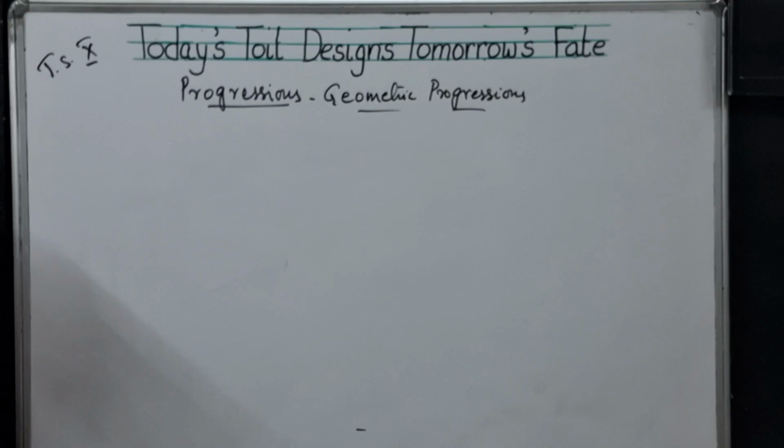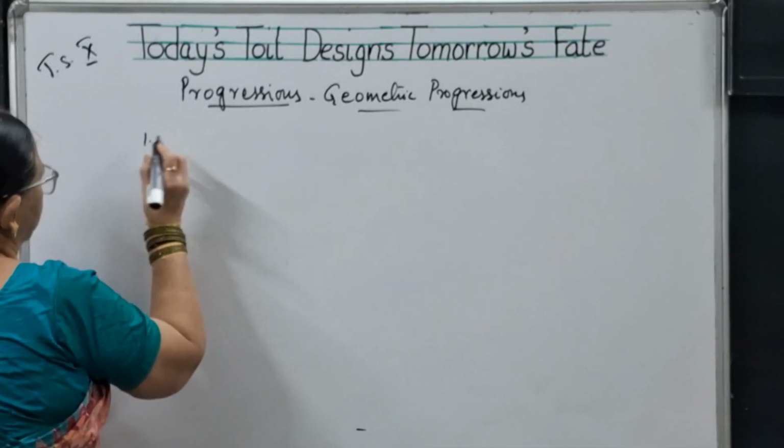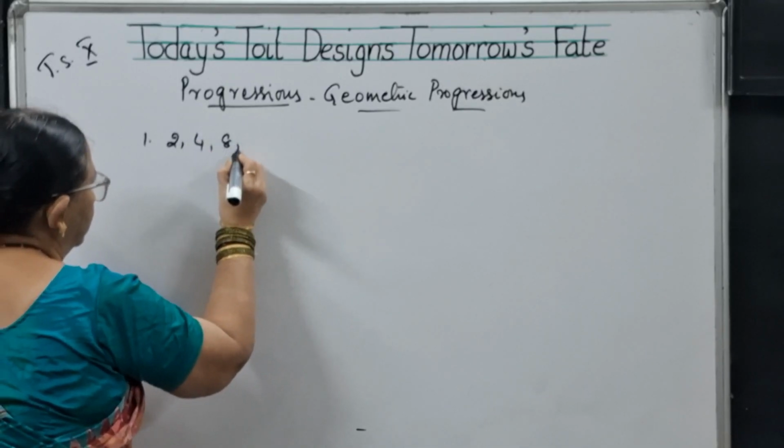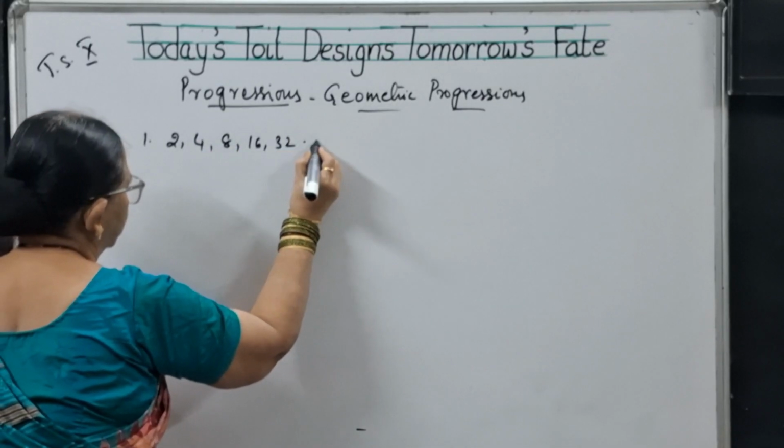So now, let me take some examples to get a general formula, just like in arithmetic progressions, how we got a general formula to identify whether the given progression is in AP or not. So here also we are going to talk about certain properties, a main property which will tell us to identify whether the given progression is in GP or not. So let me take an example. First example I'll take the terms as 2 and then 4, 8, 16, 32, and so on.